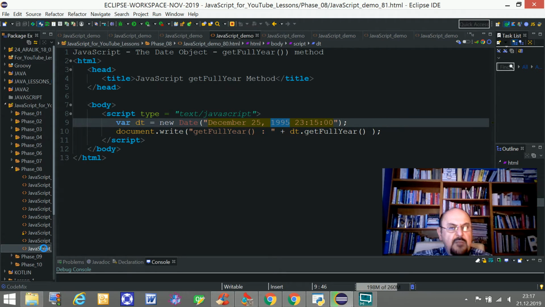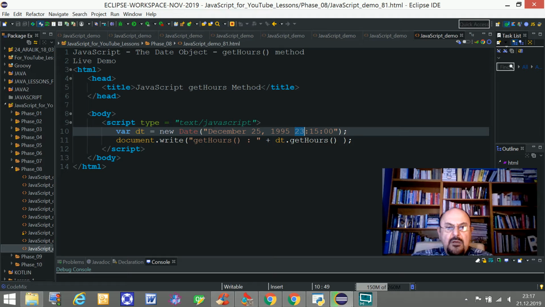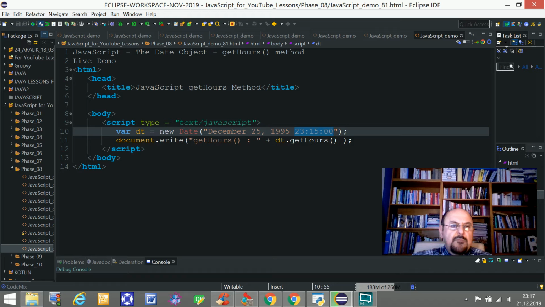Let me show you another one. This time the getHours method. This is an example for hours. This time this value will be retrieved as it is expected. It said getHours, that's why only 23 will be printed out.